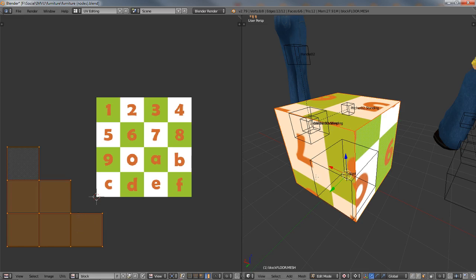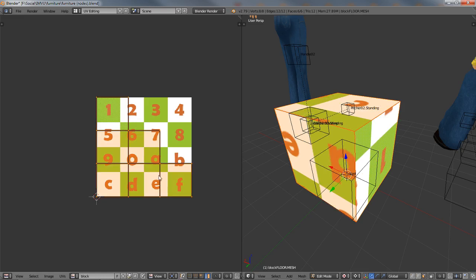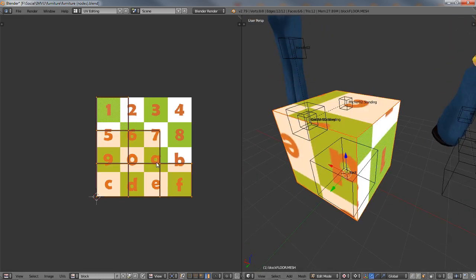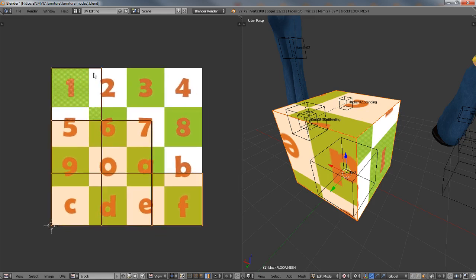But for a cube, this does present a minor issue in that the texture is gridded 4x4, but the unwrap is essentially 3x3.